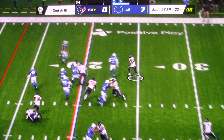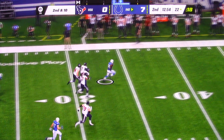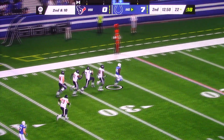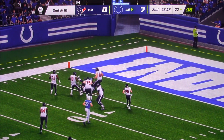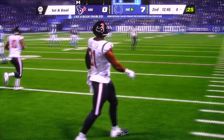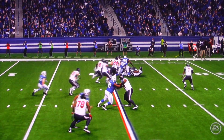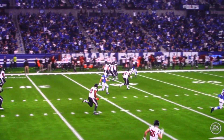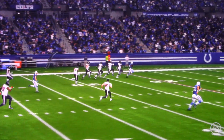They'll keep it on the ground. Ledbetter — he put it on the carpet. Fumble! And the Colts pick it up. He's free going down the left side. It's a footrace. And they will finally bring this run back to an end, but not before going down inside the 5-yard line. A terrific opportunity inside the 5 for the Colts.